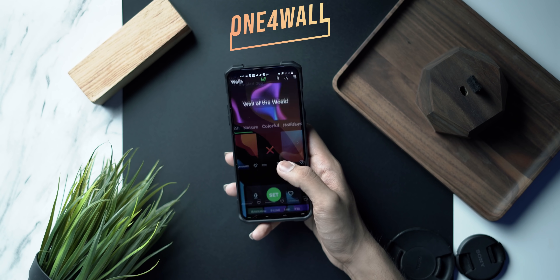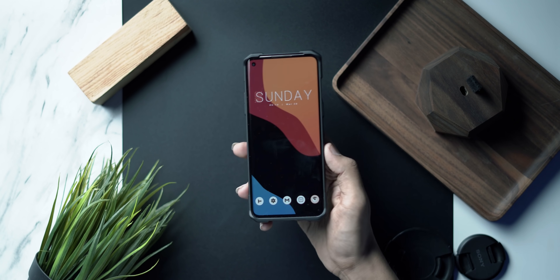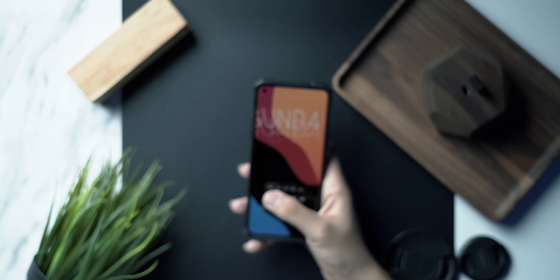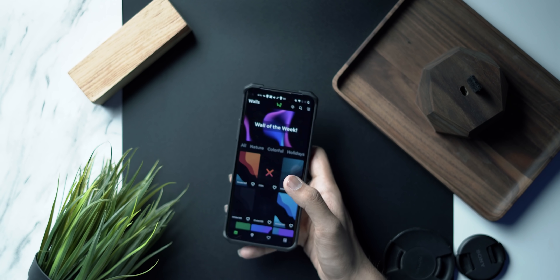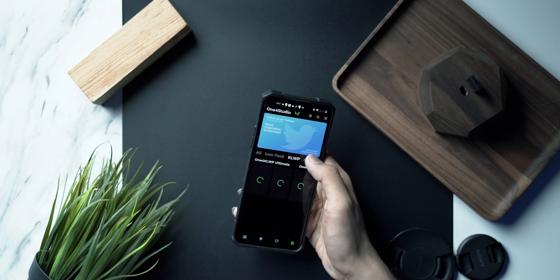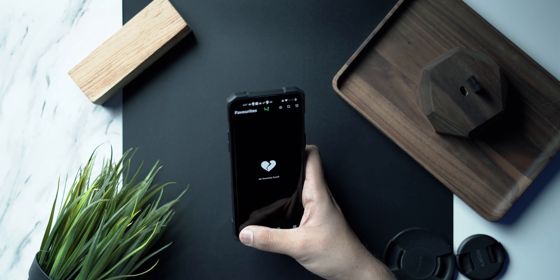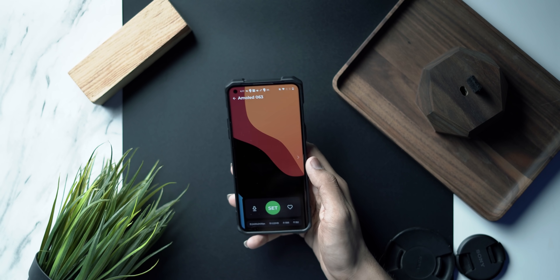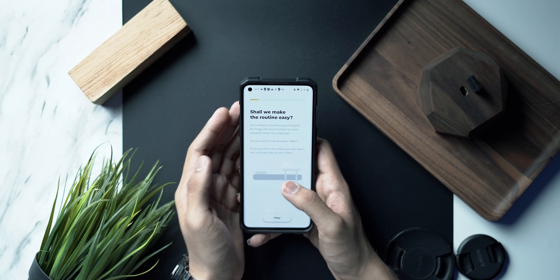At number five we've got 1Wallpaper, an application for cool wallpaper needs. I really like the AMOLED section — that's actually where my current home screen wallpaper comes from. In addition to AMOLED wallpapers, it has lots of cool wallpaper themes and sections, and also shows new icon packs as well as KLWP and KWGT presets from the same developer. The wallpaper I'm using is called AMOLED 063 — definitely check it out, linked below.